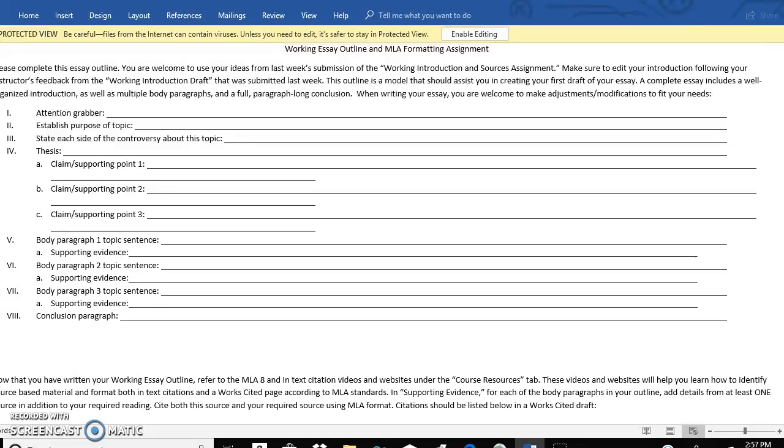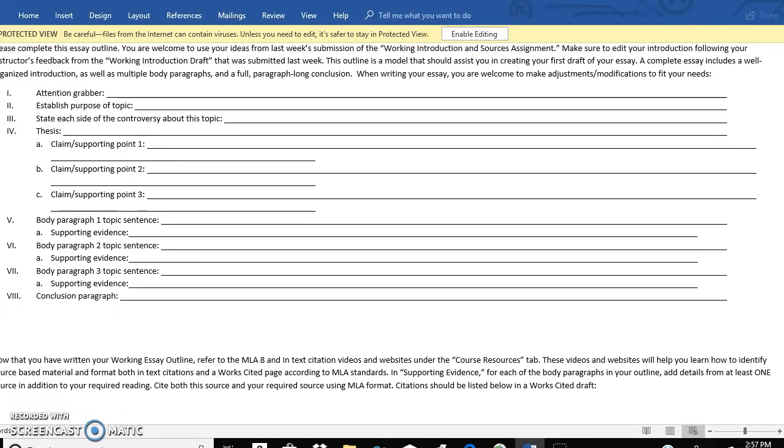Once you've completed this outline, I'd like you to consider your citations and make sure that you are working towards developing the sources for this particular essay, the ones that we've looked at in class and the ones that you've researched as well. So that is what is due for this week, your working outline, and it should actually help you to organize your tech essay. That's the point and the purpose of doing this outline. It should help you to organize your thoughts for your tech essay.